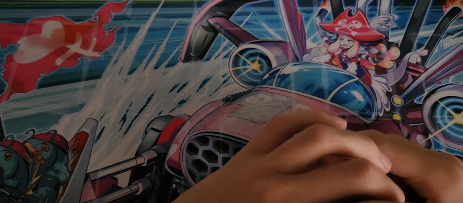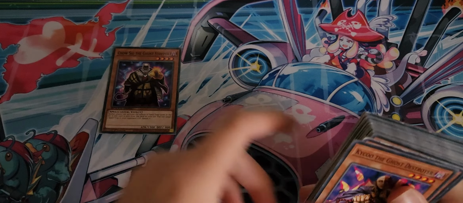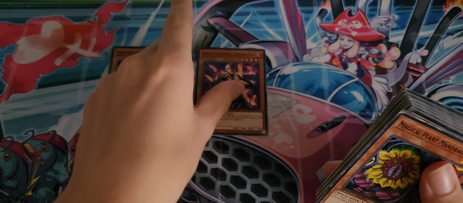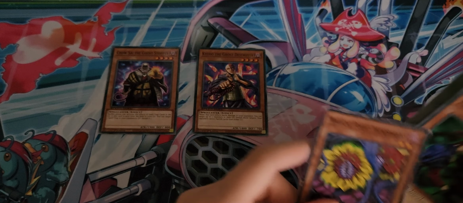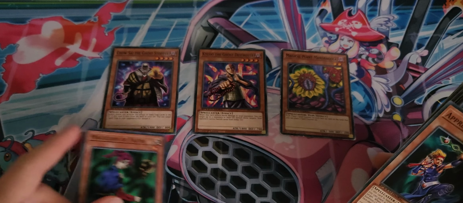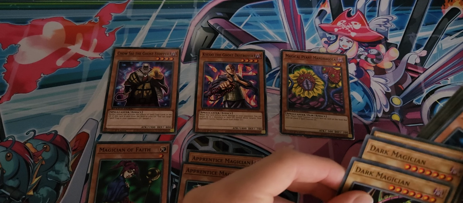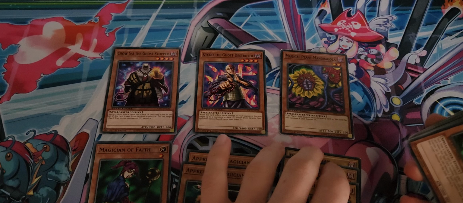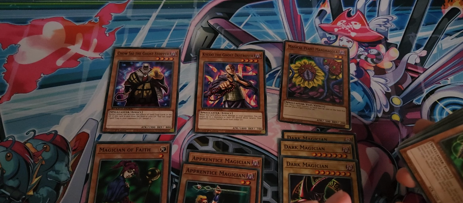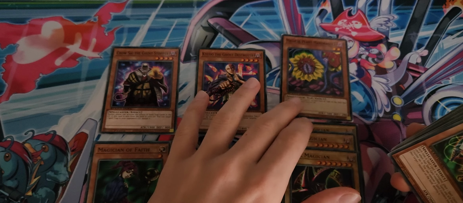Let's get started with the speed duel deck by starting off with the monsters. We have one Chaosai, one Kaiku, one Magical Plant Mandragora, one Magician of Faith, two Apprentice Magicians, and 3 Dark Magicians to start with. We'll talk about the importance of having 3 Dark Magicians in this deck in a bit.